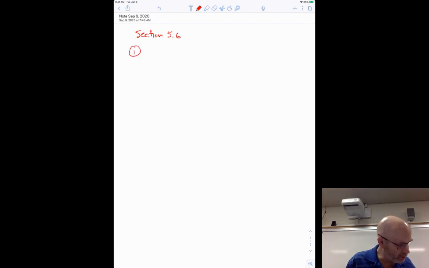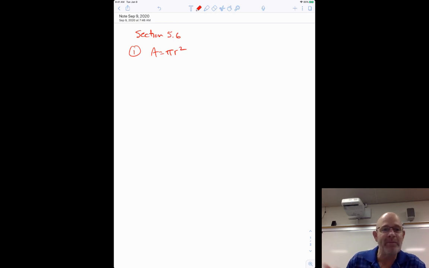So we're going to start with number one. We'll just do two things. We got 1 and 3 first. Number one says, the radius r and the area A of a circle are related by the equation A equals pi r squared. A lot of times we're going to have to come up with our own formula, but here it's given to us. Write an equation that relates dA/dt to dr/dt.